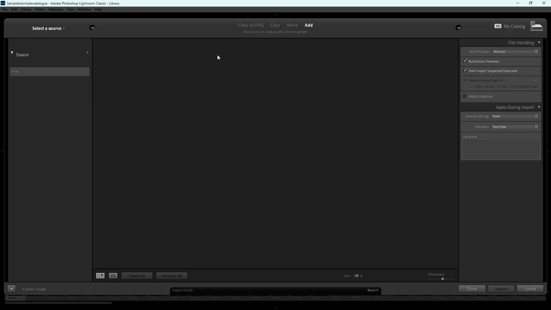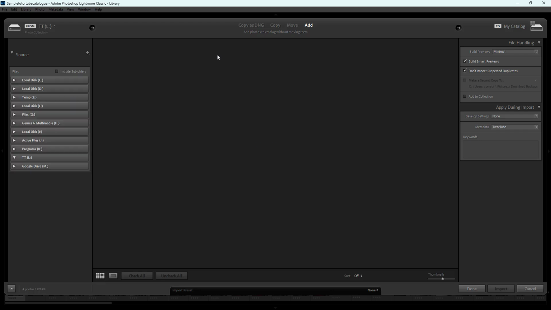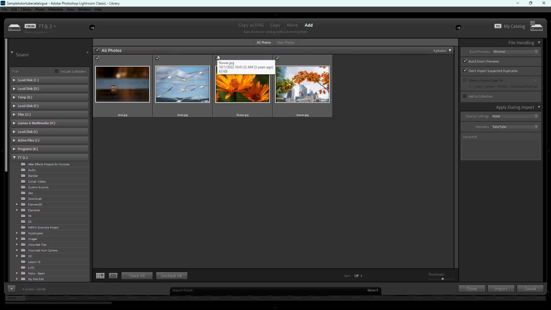So now you can see that it actually opens up this particular window right here with that particular folder opened. So if you already have a folder opened up in Explorer, you can simply go ahead and drag that folder in right here, just like this. And then you can see that the respective folder opens up right here in Adobe Photoshop Lightroom.